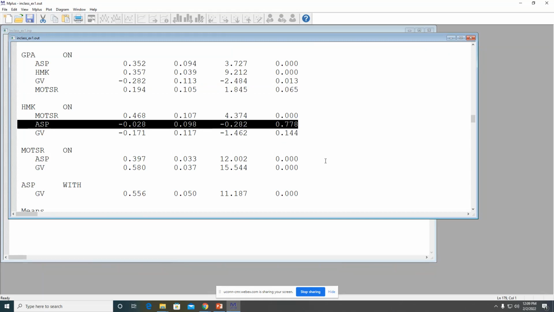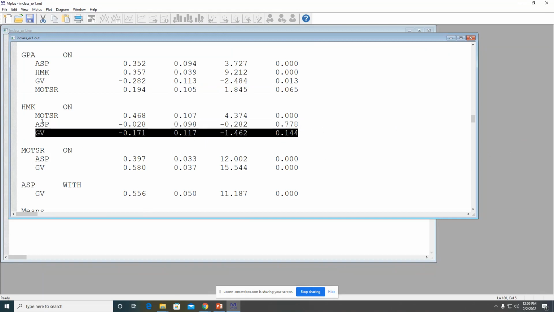How about homework on goal evaluation? Parameter estimate's negative 0.171. The p-value is 0.144. I don't need that path either. Those are the only three that I'm looking at right now. I'm not going to look at my conceptual paths yet. I'm going to rerun this model, deleting the paths that I didn't think I needed and that I now know I can delete. Does everybody follow the logic there?